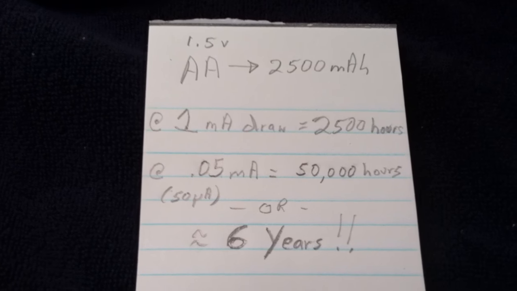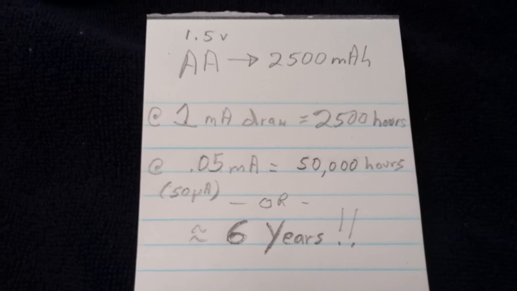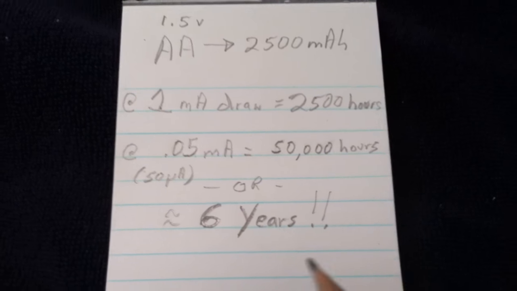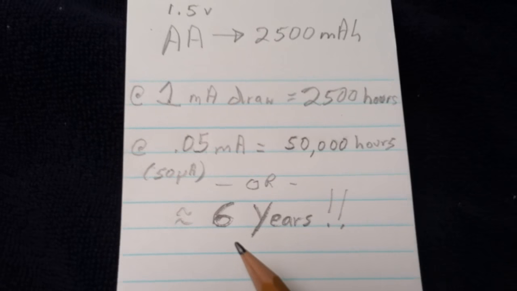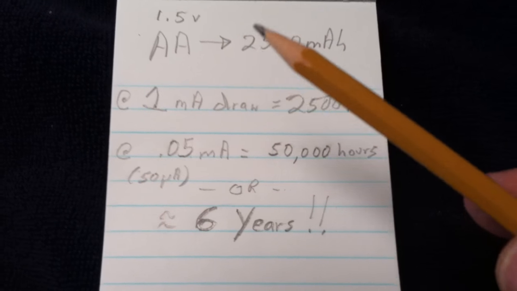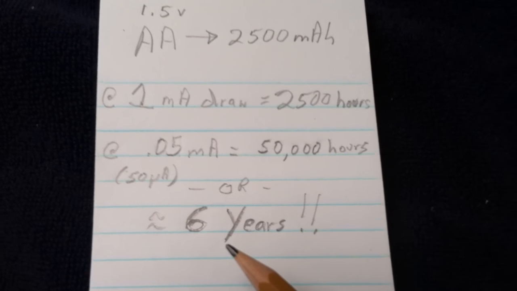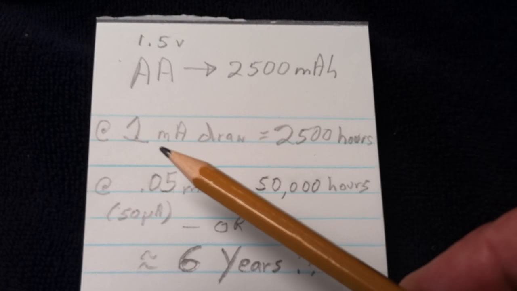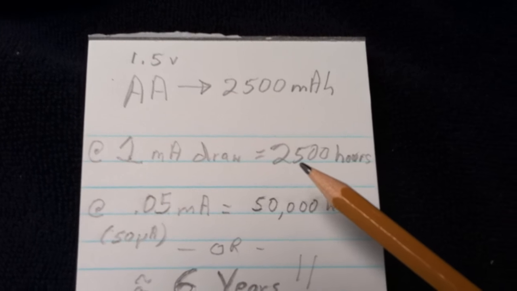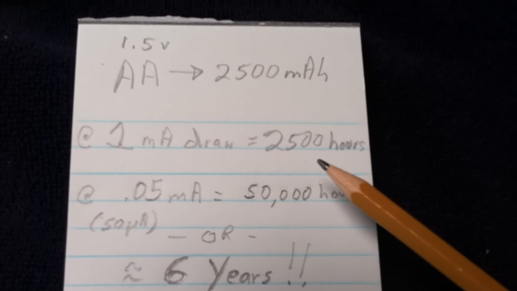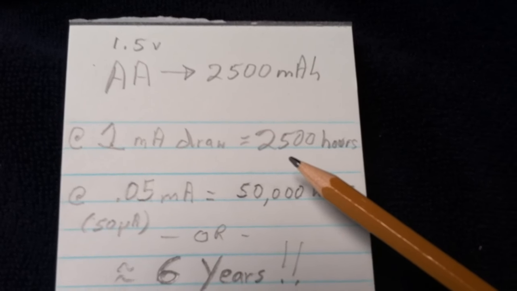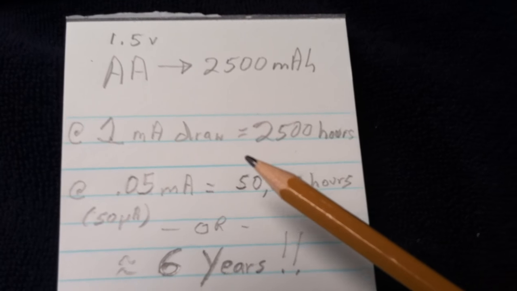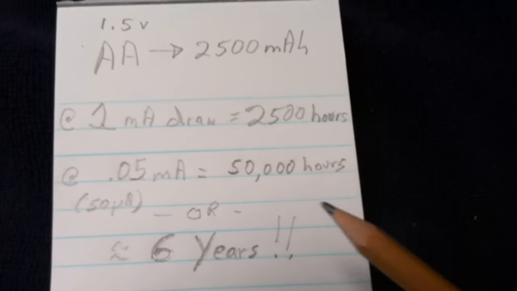I would be real happy if people would comment on this and make sure I've done my math correctly, because I checked and double-checked this, and I'm pretty sure this number is accurate. Now, if all of these things are wrong by a certain percentage, even if this ran three years, it'd still be rather phenomenal. But it's a 2500 milliampere hour battery, which means it could draw a milliamp for 2500 hours, especially at a low ampere hour draw rate. This motor will run down into about 1.2 volts or less, so I still think it would run when the battery voltage drops off on the discharge curve.